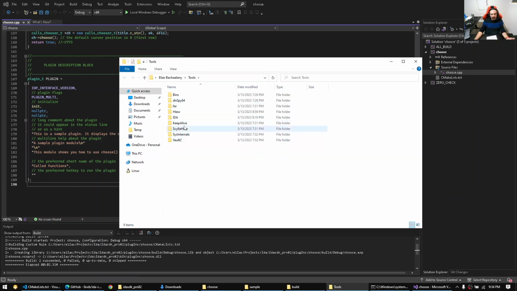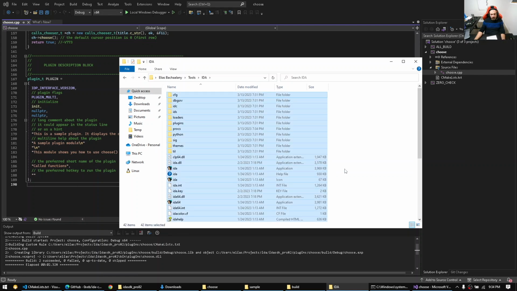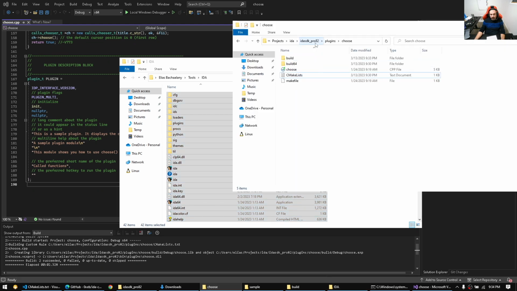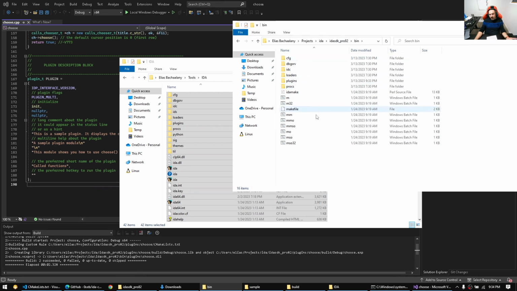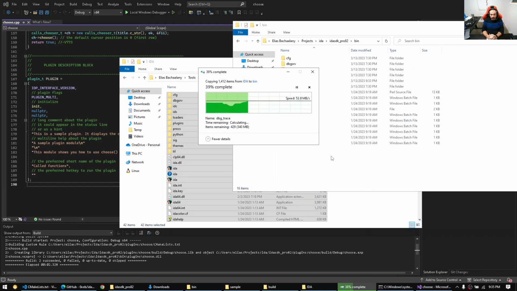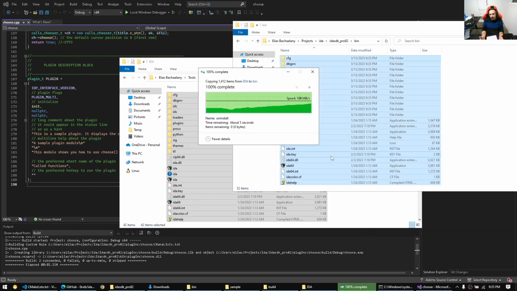So wherever you have IDA installed, let's go to IDA here and take a copy of IDA and let's put it in the bin folder in the SDK. These are empty folders and some scripts for convenience that come with the SDK. And I'm gonna paste the installed IDA. Now that's my development copy.